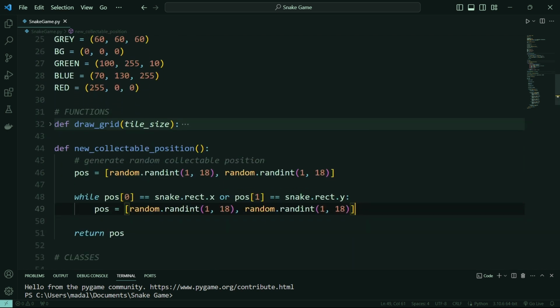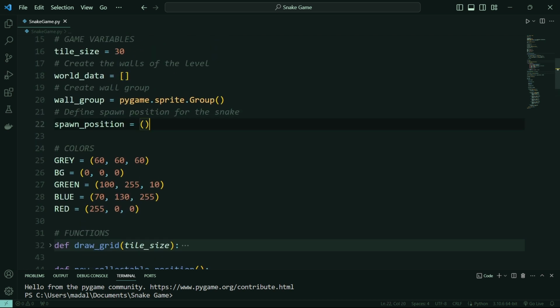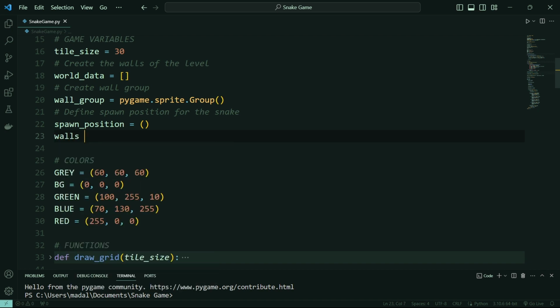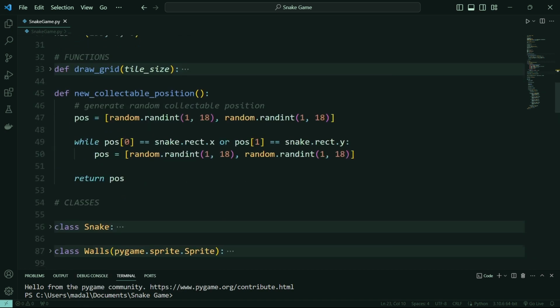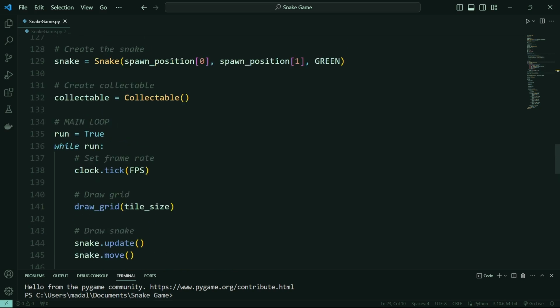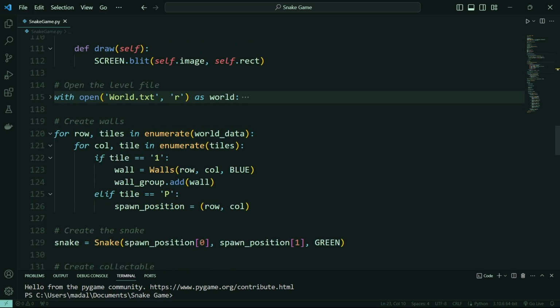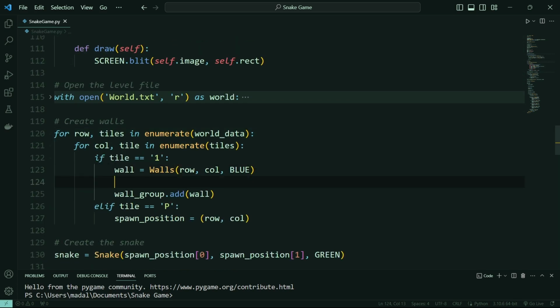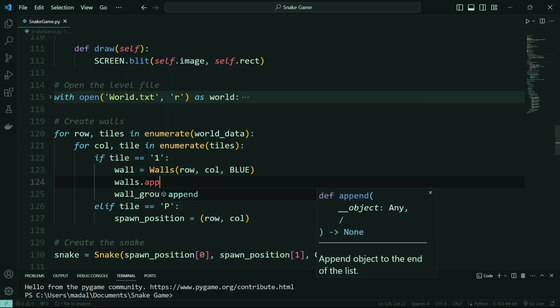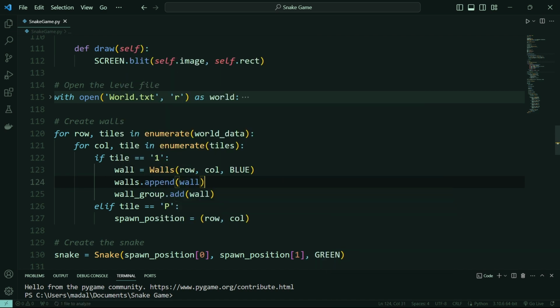So in order to do this, I'm going to store every single wall in a list. So let me go up here and let me say walls. This is going to be an empty list. And now down here, every single time I create a wall, I'm going to add that wall to the list. So walls.append that wall.